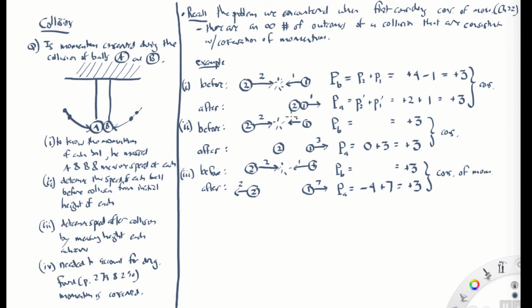So here I've given 3 possible outcomes of the exact same initial conditions. And by simply invoking the law of conservation of momentum, we are not able to discern which of these will actually happen. I've given you 3 here, but of course there are, in fact, an infinite number of possibilities of the outcome of this collision that are consistent with conservation of momentum. So here what I've done is I've teed up this problem, and in the next lecture I'm going to explain how one can realize the actual outcome of this collision. And so I will stop right here.